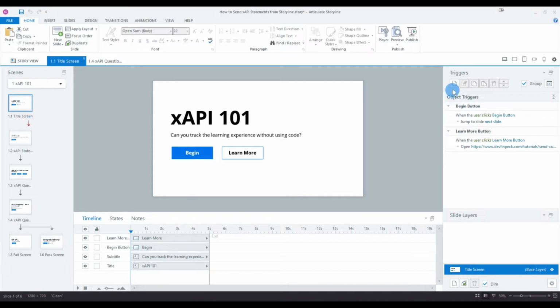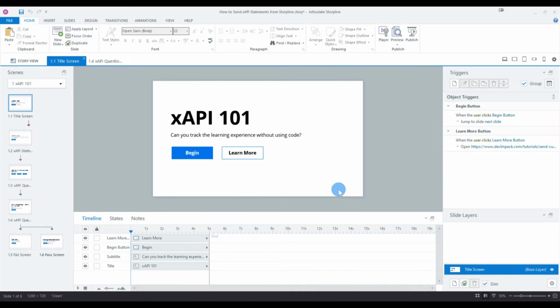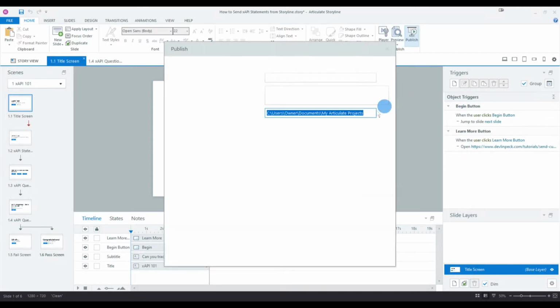Because right now, I don't have a single one of those send xAPI statement triggers in this learning experience, but by default, Storyline will generate many of them. It's kind of frustrating because if you want to turn that off and have full control over the statements that get sent, you will not be able to do so. Storyline doesn't let you turn off their default ones.